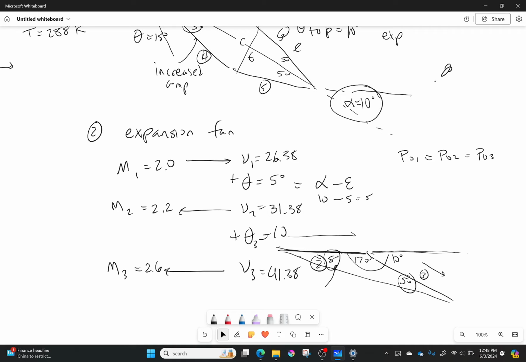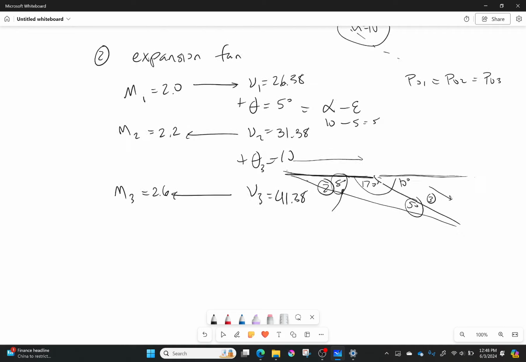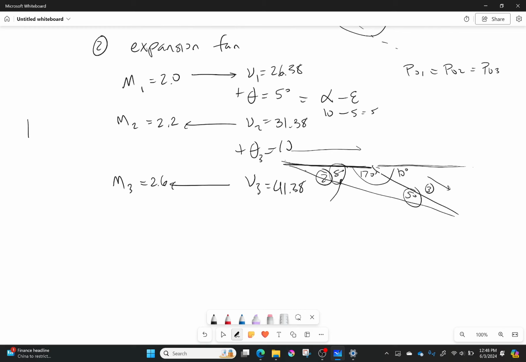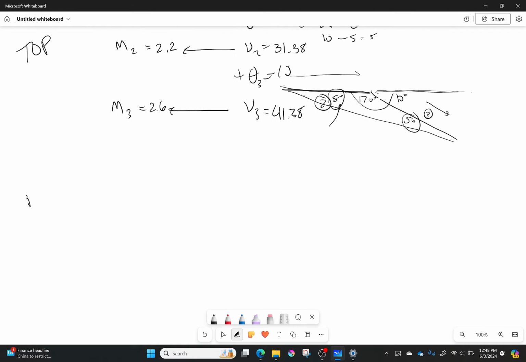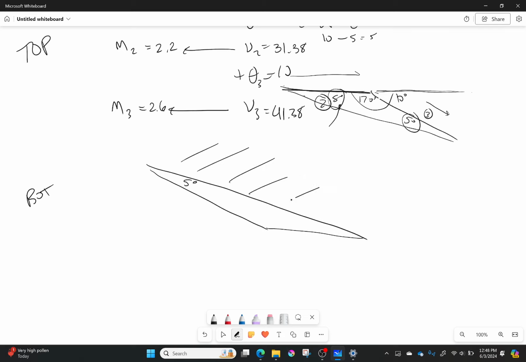So now let's focus in on the bottom, okay? So I did the top right here. We'll come back to it later when we are ready to get all the pressures. But now let's just do the bottom. So I'm going to redraw the bottom just to make it easier on yourself as we work. There we go. I'm ignoring the top entirely, okay? It just does not exist right now. We can pretend like that is some sort of wall because we've already done all the math over there.